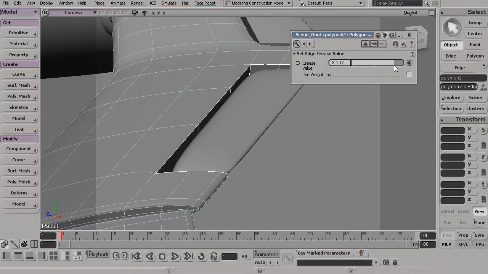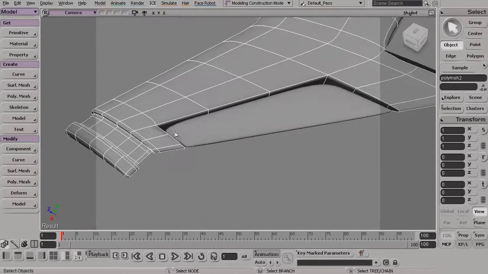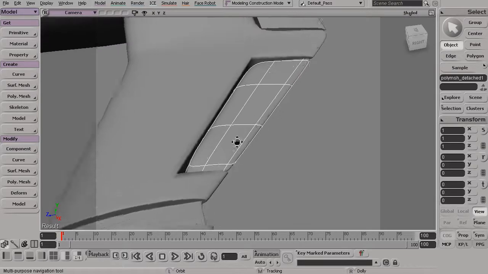Now if we start to dial it up too high, you can see that we get a perfectly sharp edge. We may not necessarily want that. So what I like to try to do is dial this down just to where we have a little bit more of a beveled appearance right in there. Now you can see if I deselect, that even though we're still using our smoothing, it really just forces these edges to hold their shape much better.